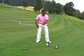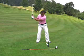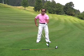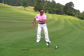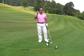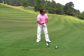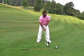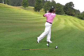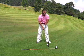Chin still up, a little bit of knee flex. You can see I'm in a good 9 o'clock position. Maybe it goes back to 10 with a little bit of hip turn, but not much happening in the lower body. And then all I'm really focusing on, everybody, is good level motion up onto the front foot, leaving the club alone, allowing centrifugal force to take place. Watch. No thought about distance, effort, quiet lower body, little load, rotate to the finish, hold my finish, little ball lands, good. I'm only hitting these about maybe 70 or 80 yards.